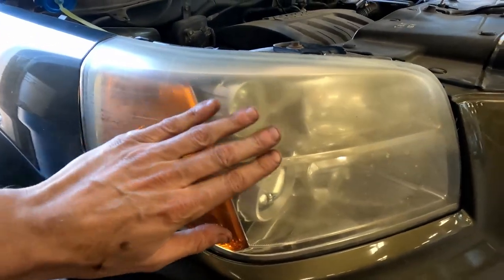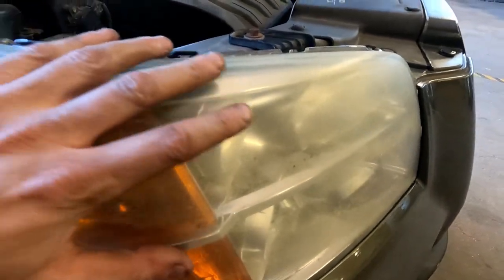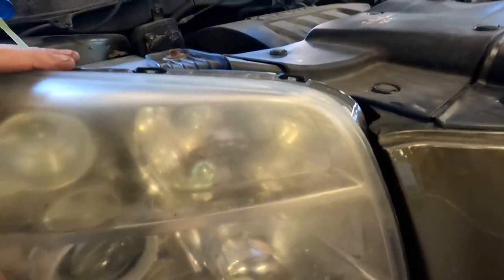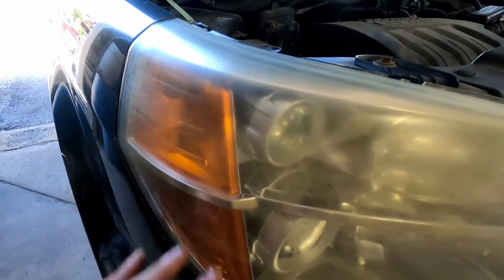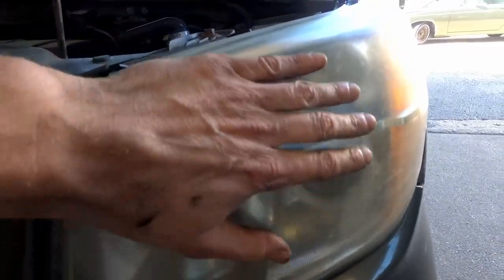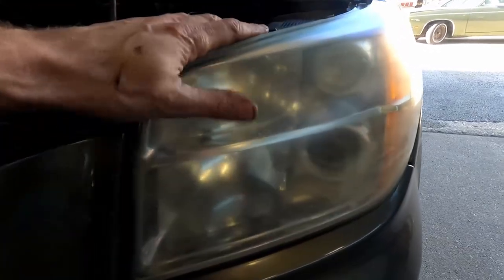As you can see, these lights are very fogged up, cloudy, hard to see through. Even with the bright sunlight coming through the door right now, very hazy. At night, these are not going to project light well. They're not going to illuminate a good distance. See how hazy that is? So we're going to get these cleaned up, looking brand new again.